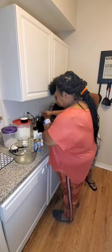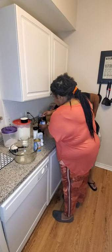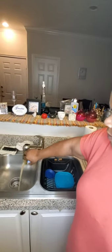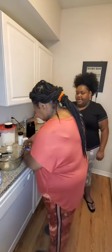So I'm going to drain my two cans of mackerels. Oh, this can opener will act grungy. Now, let me do it. And you have to drain your mackerels, so make sure you drain them to get all that water. You don't want any liquid in the mackerel. Did you get it? Because that can opener was tripping. Mama, you was tripping. The can opener was made to open cans. Yeah, but it was tripping. Mom must not like me today or something. All right, she got a drink.